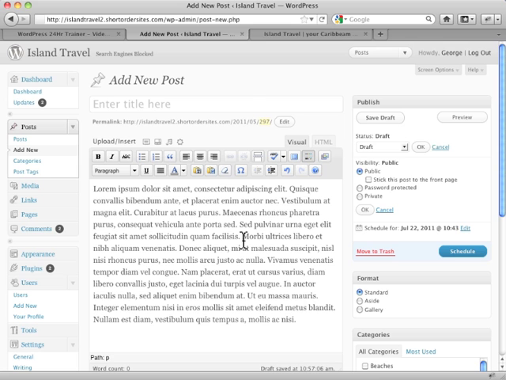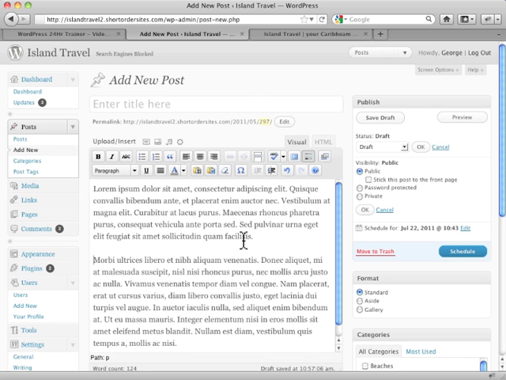Now, one of the things to get used to with the text editor that's a little bit confusing at first is, watch when I do this. If I hit return here, I create a new paragraph. Okay. What that means to the text editor is that in the final analysis, it's going to wrap this whole section here automatically in paragraph tags in HTML. Same with this one. This is now a single paragraph. All right. It isn't so much that I've created a line space, it's that I've designated these as paragraphs.